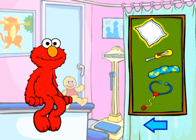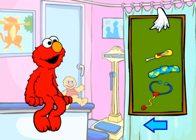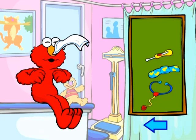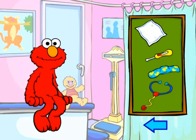The hanky will help Elmo blow his nose. Thank you. Elmo's nose is much better. Pick a different doctor's tool to see what happens.